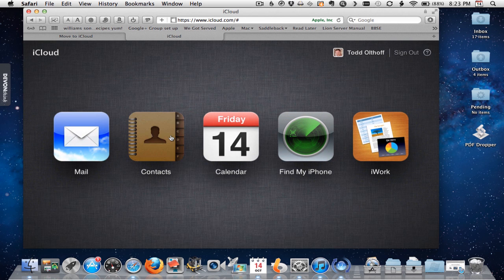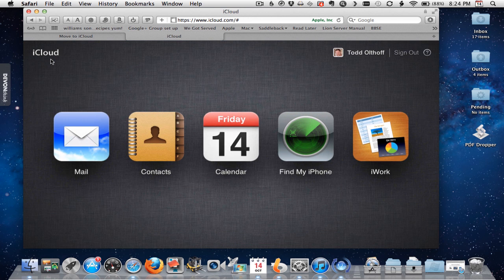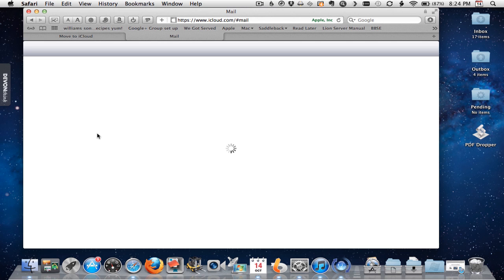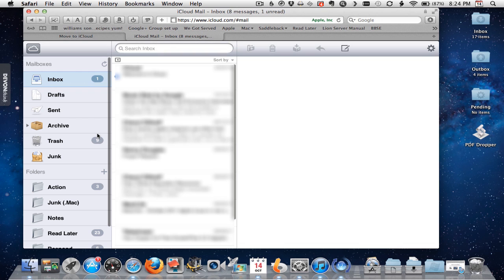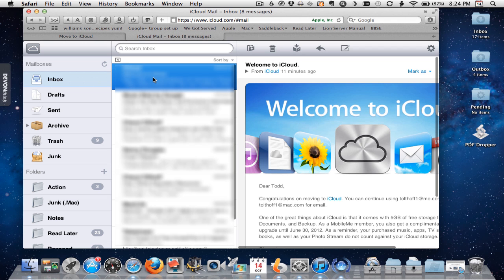I can come back now and I can look at my contacts and see if those things have been moved over. I know that my calendar did, and sure enough my contacts are here, and you'll notice it looks a lot like the desktop applications that we have with Lion as well, so there's a match to it. You know, mail information, you can take a look and see what this screen looks like as well, and it should have a very Lion-like look to it. So the nice thing is that the web applications now have a great look and feel that match what they've already set up on our desktop items, and get a nice welcome to iCloud email here, which gives us more information as well.